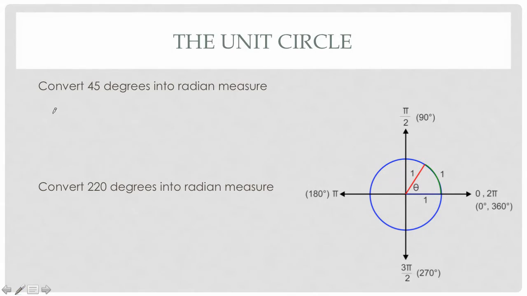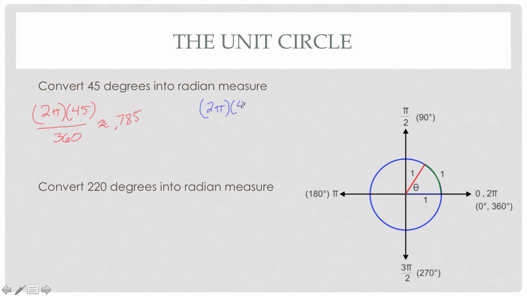So using our calculator, we saw that we needed to do 2 pi times 45 divided by 360. And when we did our calculator, it gave us about 0.785. Now we had to approximate that. We had to round that. I don't know if I like that so much. Let's see what we can do in terms of simplifying it and making it an exact answer.